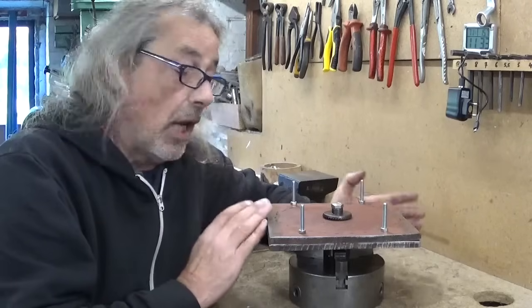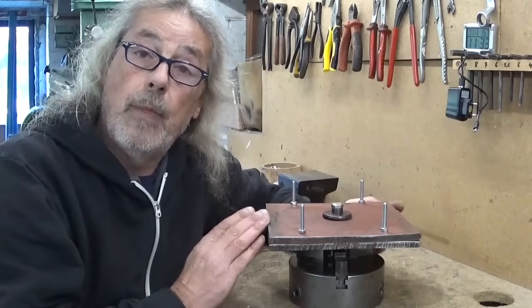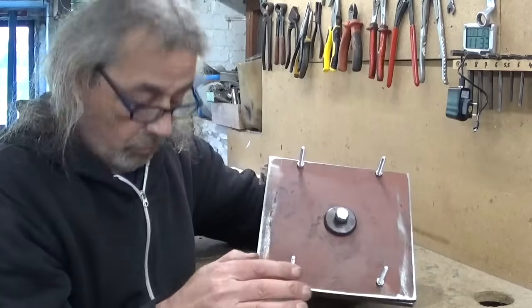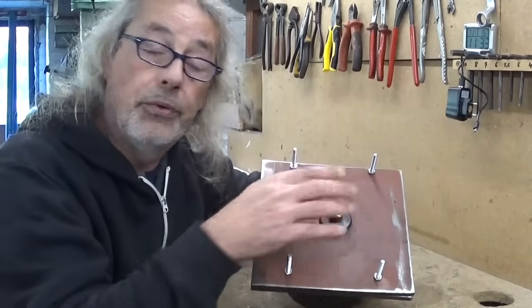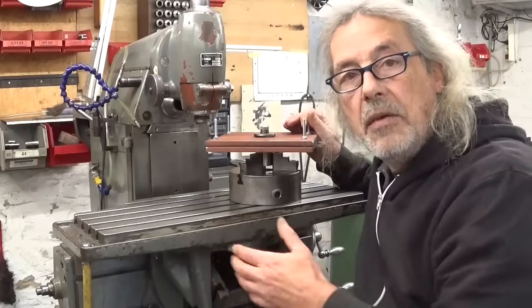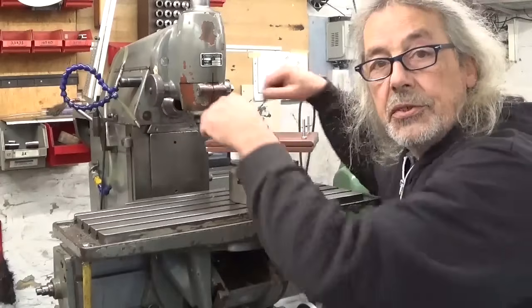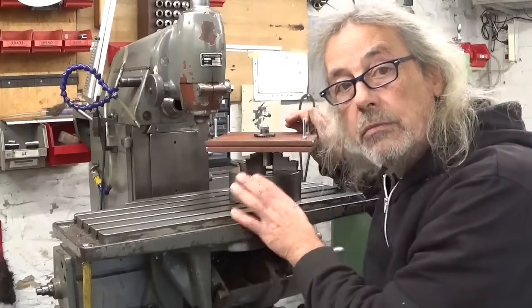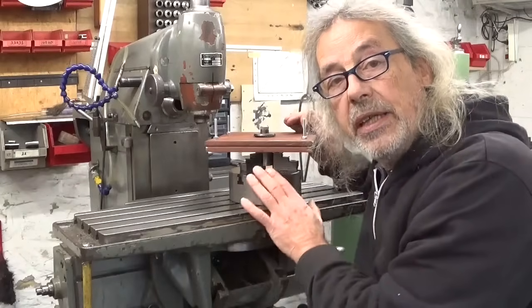This assembly is now ready to be bolted on the dividing head on the milling machine, and that is of course to drill holes to bolt them together. And then after I have to bring it to the lathe to cut out this circle, of course, and then bring it back over here on the milling machine and install it again on the dividing head.